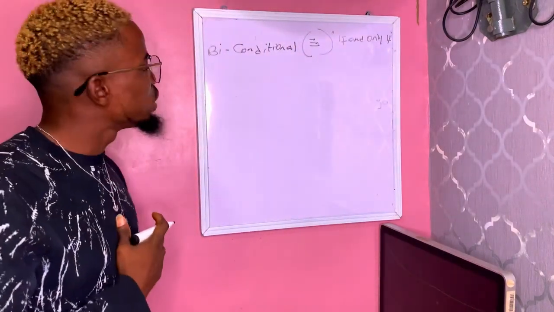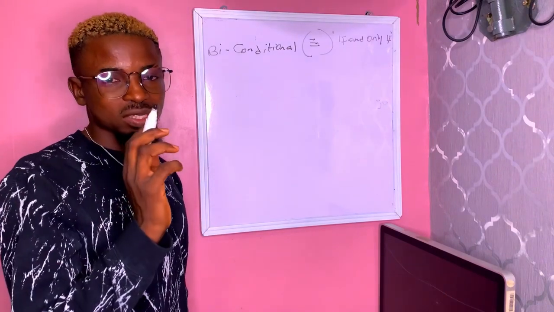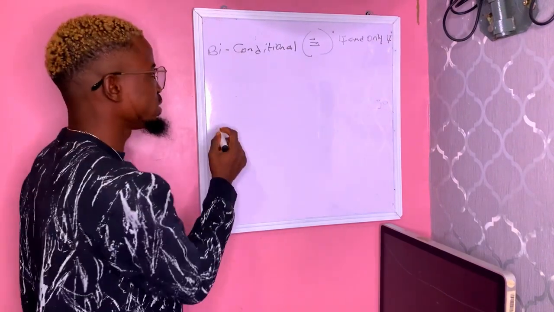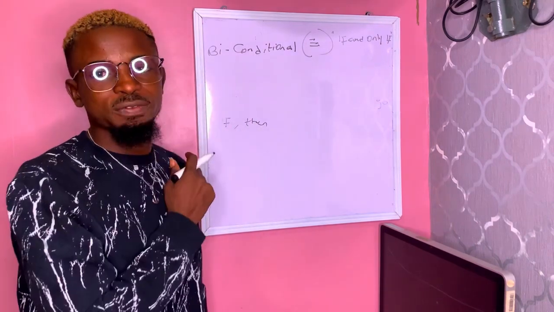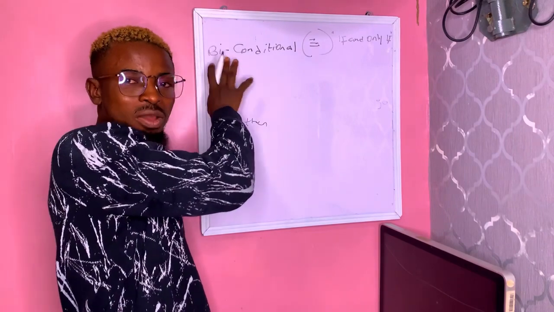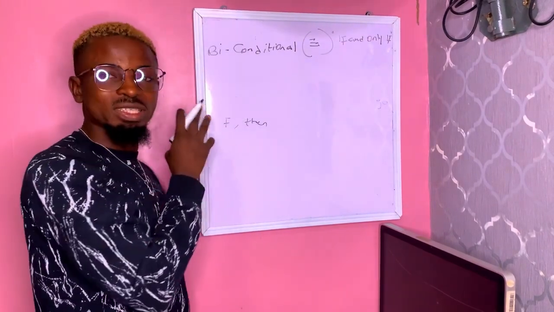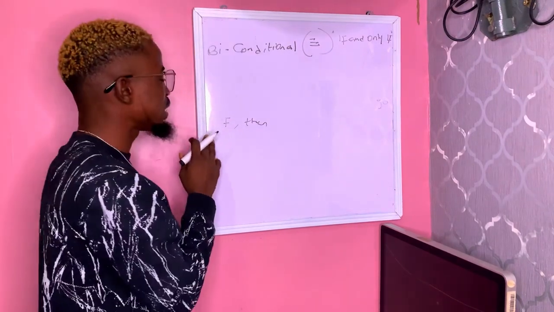Now, before we explain biconditional in detail, I missed something out in the conditional statement, which is the if-then statement. Please don't confuse if-then statement with if and only if. If and only if is strictly meant for biconditional, while if-then statement is strictly meant for conditional or implication. So I missed something else the other time.